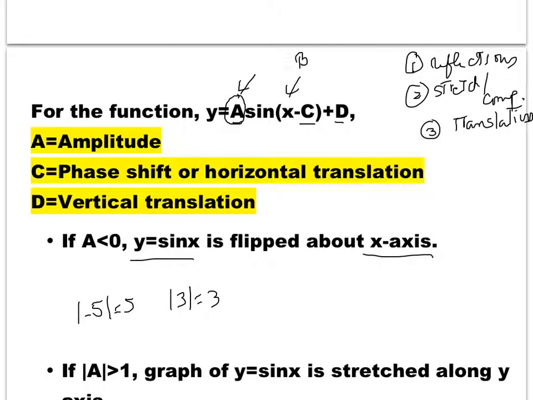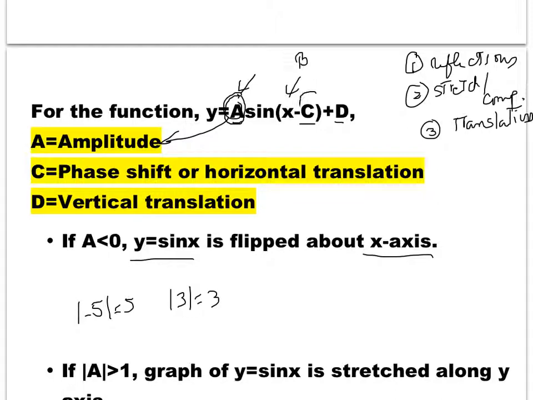Now, when you look at the transformed function, A has a special name in transformation of sine curves. A is called the amplitude. And remember yesterday we talked about the amplitude. We said the amplitude is not the average, but maximum minus minimum divided by 2. This A here is really the amplitude of the transformed sine function. So you have to know the coefficient of sine is the amplitude of the transformed function.